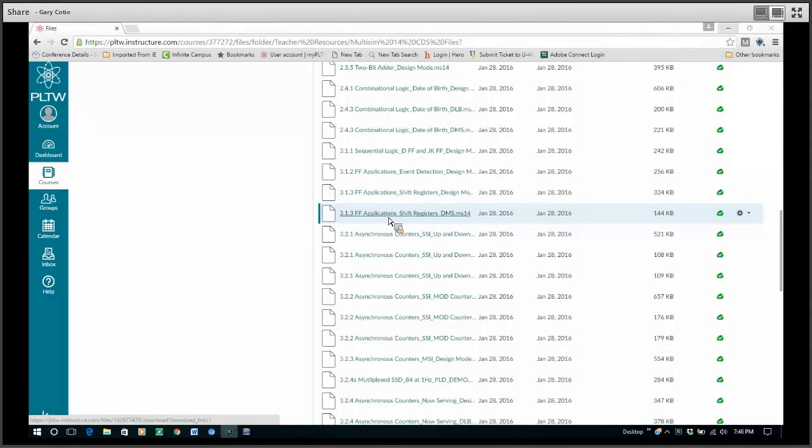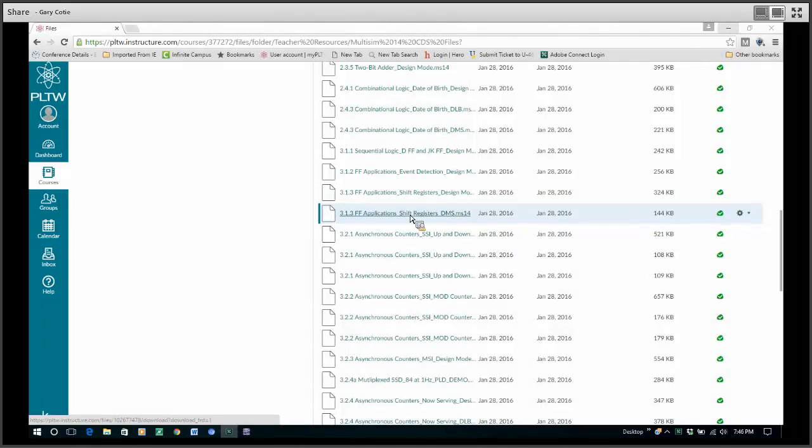I've opened up the Word document already in Teacher Resources, but there is one thing I want to show you here. There are two Multisim files in the answer key. The first Multisim file is for the Design tab, and it says Design on it. The second one is for the DMS, which means your CMOD or a PLD circuit, and that's the one I have open that I'm going to be talking about here.